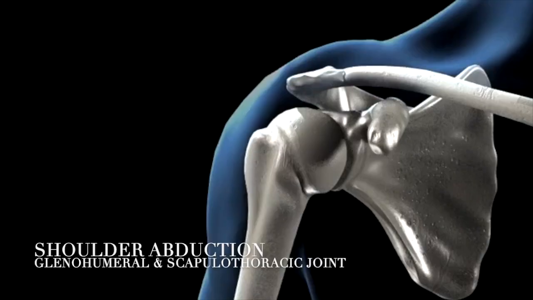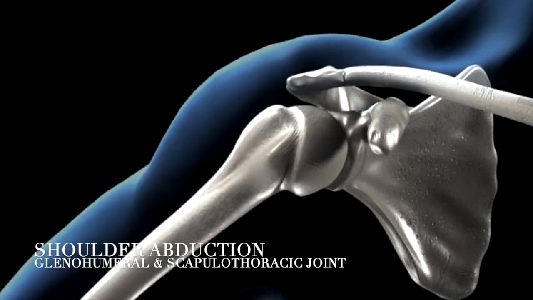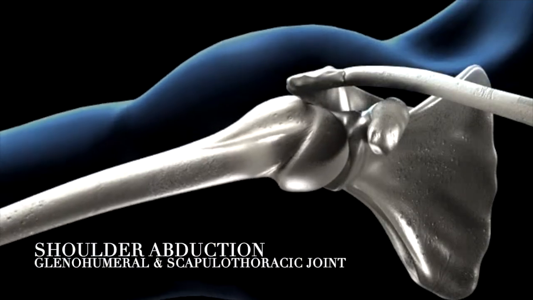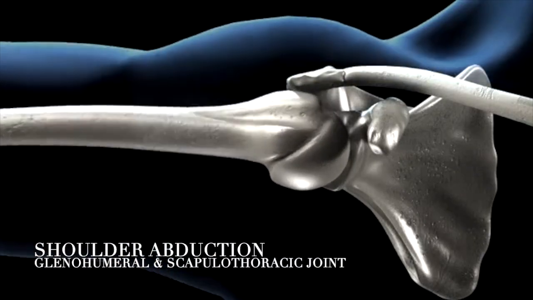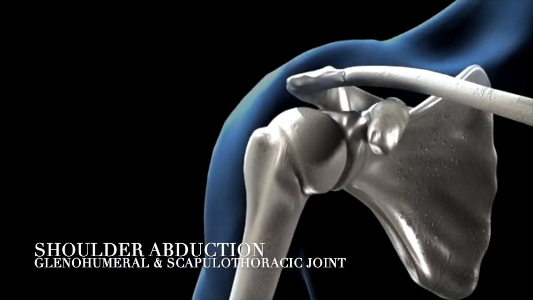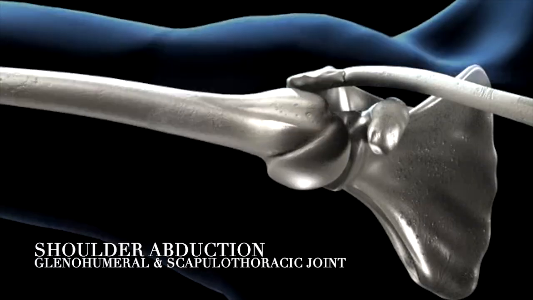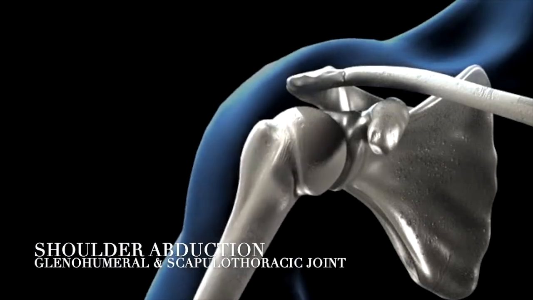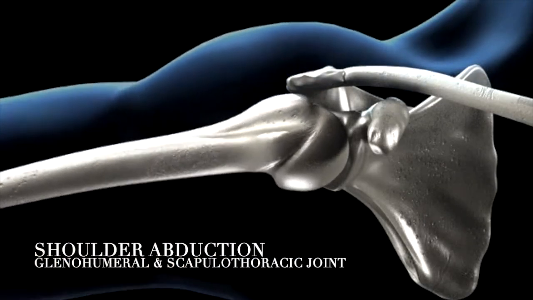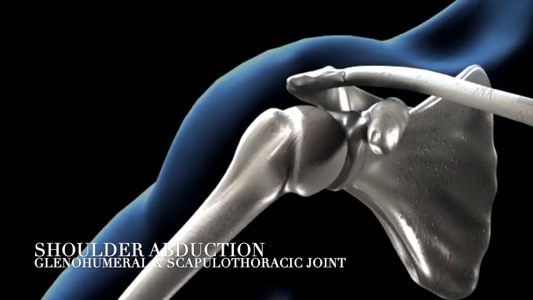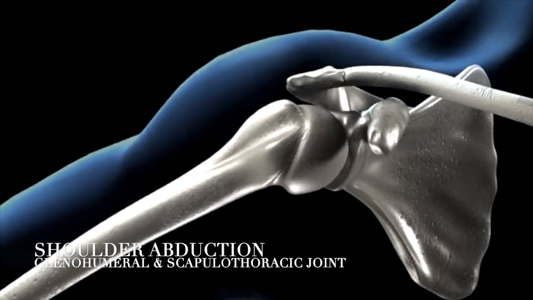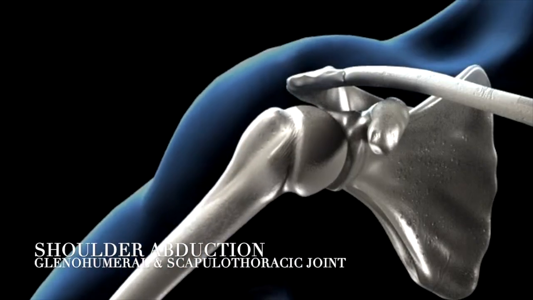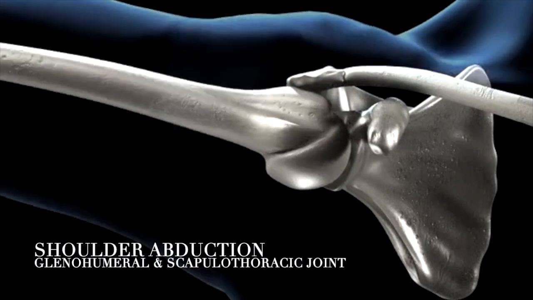The shoulder contains a ball and socket glenohumeral joint and a functional, false joint, the scapulothoracic joint. These are composed of the humerus, scapula, and clavicle. During shoulder abduction, the humerus and scapula move with 120 degrees from the glenohumeral joint and 60 degrees from the scapulothoracic joint in a 2:1 ratio, totaling 180 degrees of elevation. The joint angle increases during abduction.